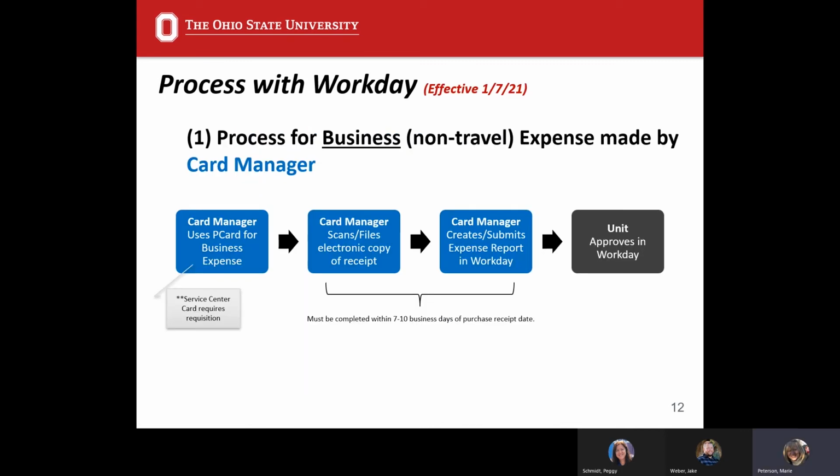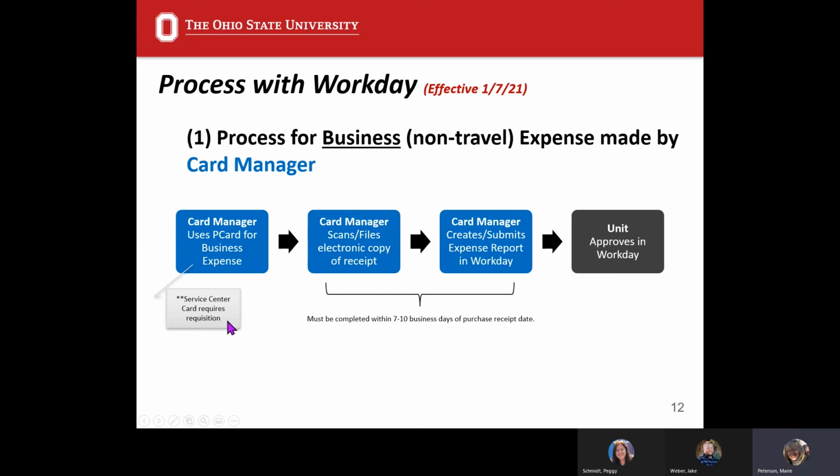Before we move to live demos, let's walk through the process for the variety of purchases made with your card, the cards you manage. The first example is for a department or service center card where the card manager makes the purchase on behalf of the unit. We'll start with the card manager makes an appropriate business purchase, noting again that if it is a service center card being used, a requisition is required before the purchase is made.